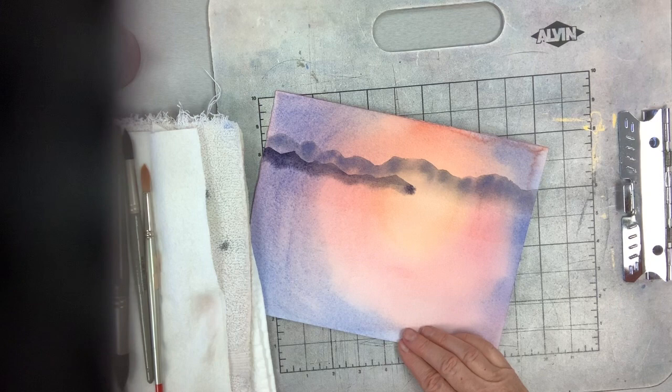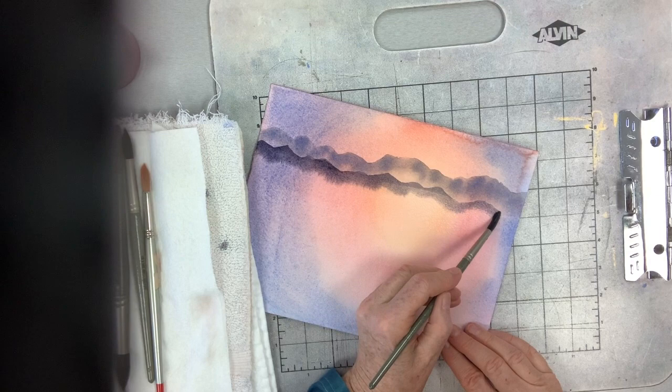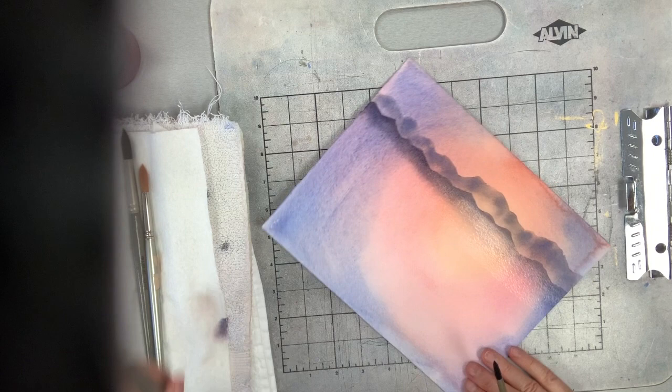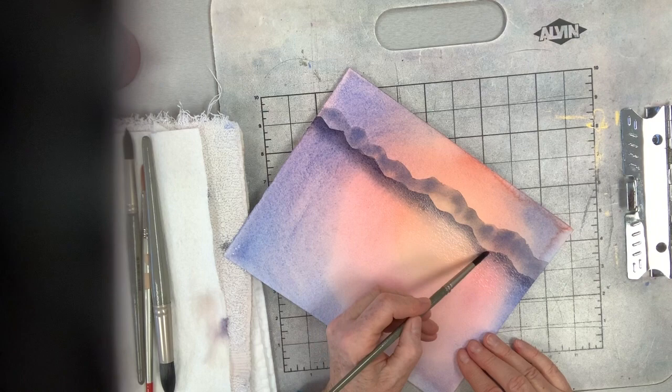I want to make sure that I don't do a mirror image of what I have, so that it's still interesting and not all the same. Now I want to go in with a damp brush, just run across here and make sure I get a soft edge. I got hard edges on all my first lines. It's hard to cover up hard edges. That's why I try to make them soft here. That's the whole point of that.